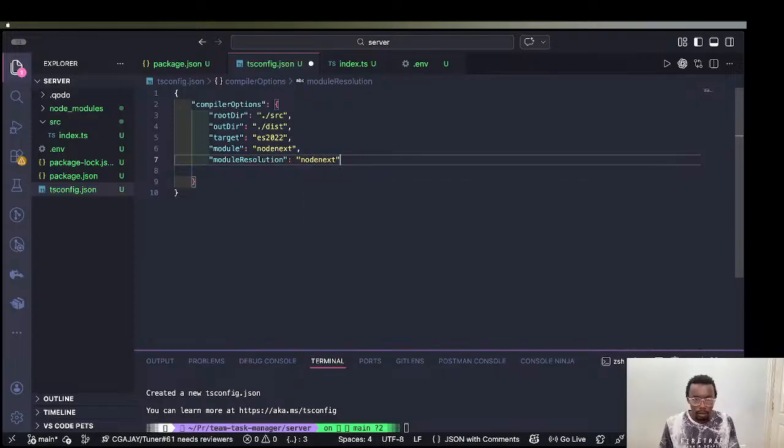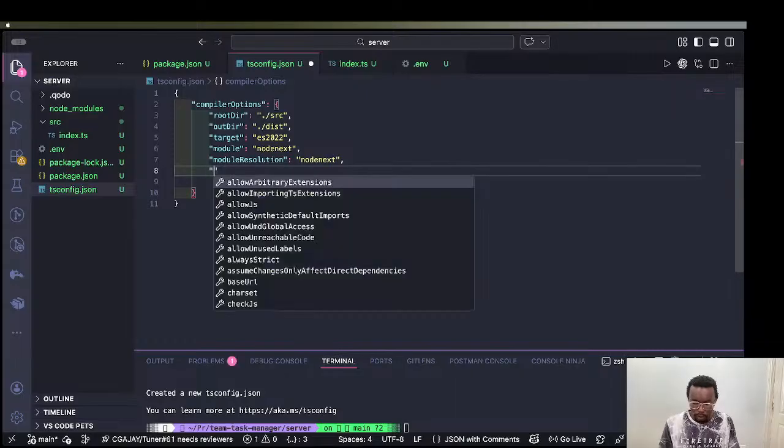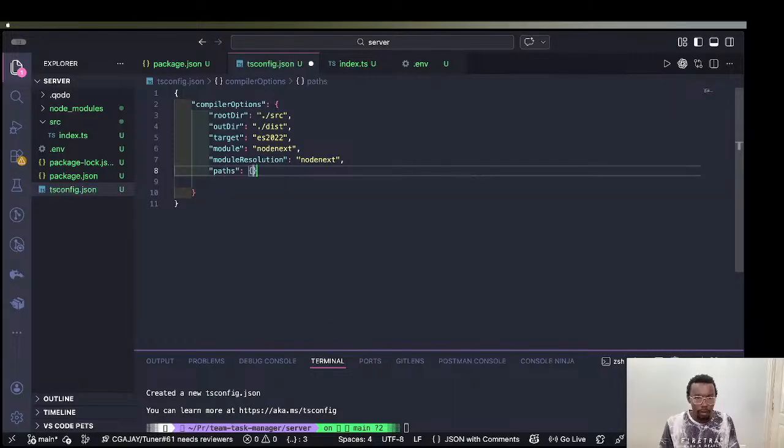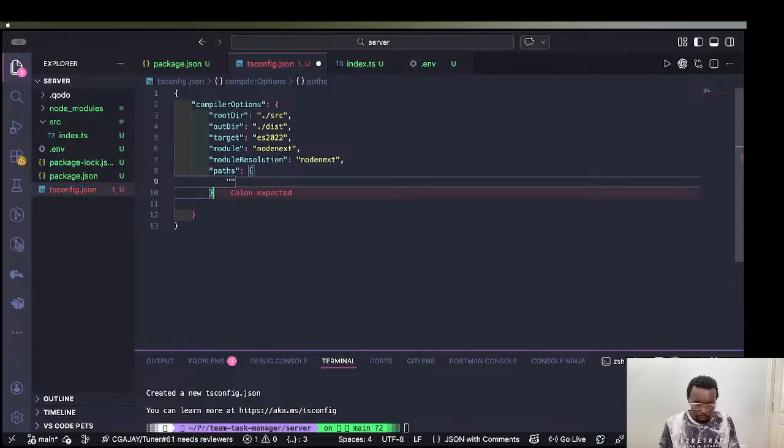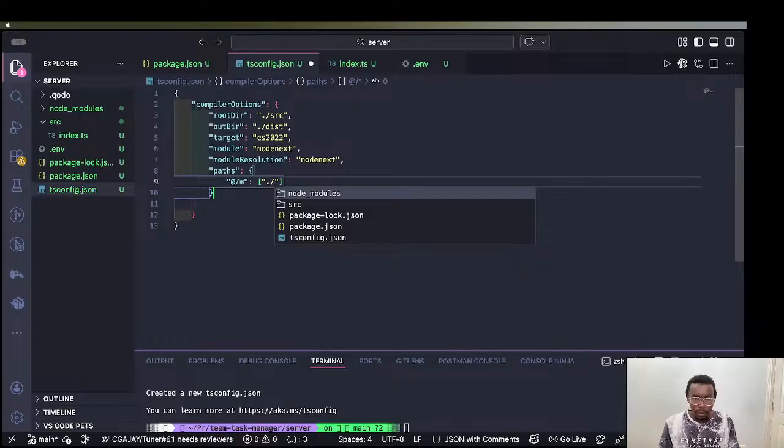I'll have the comma, and then I'll set the paths. So I'm setting the paths because I just want to have clean imports in my app.